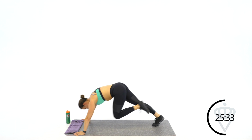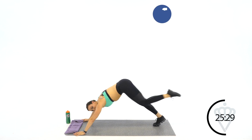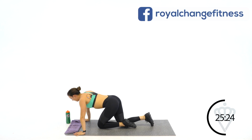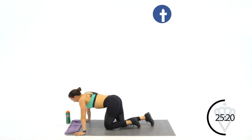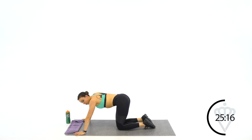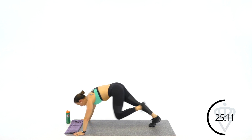Look back at your foot and then look right between your thumbs. Great job. Rest. Whew. All right. One more round on that same side. Okay. 30 seconds at a time. Here we go in 3, 2, 1. Lift it up. Same leg. High and tuck.